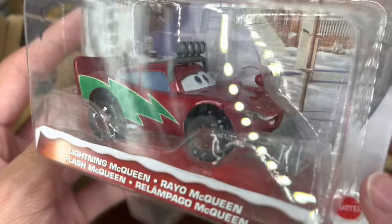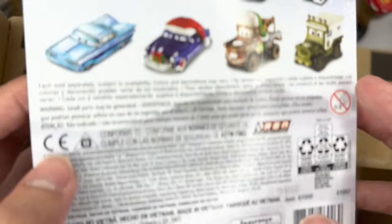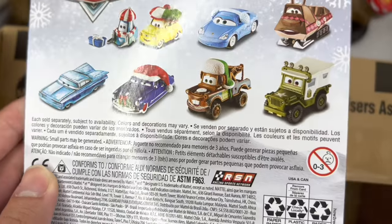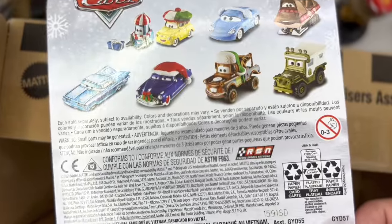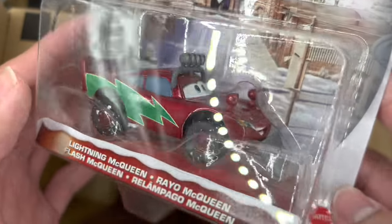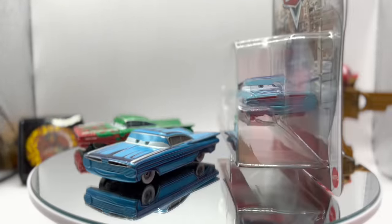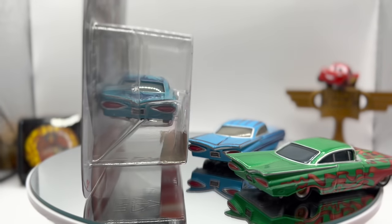Here is the biggest issue: there are not one, not two, but three Lightning McQueens. Mattel's no stranger to this — McQueen's the main character, they shove plenty of him in every case because he's the selling point. But instead of three McQueens we could have had maybe just two, leaving one extra spot for two Intro Ramons, or instead of two Maters maybe just one and another Luigi and Guido because of the new present. Anyhow, here is Ramon and he looks absolutely fantastic in his new blue paint job.